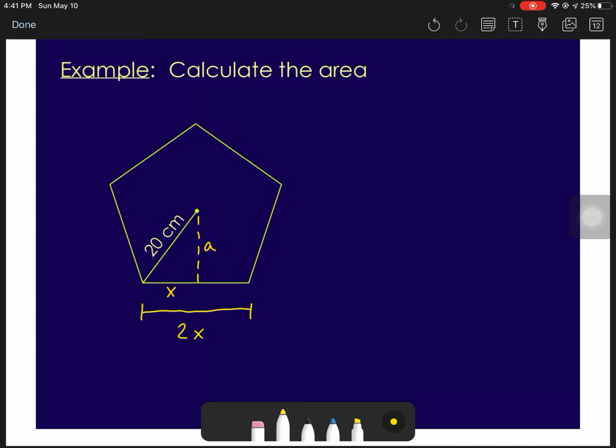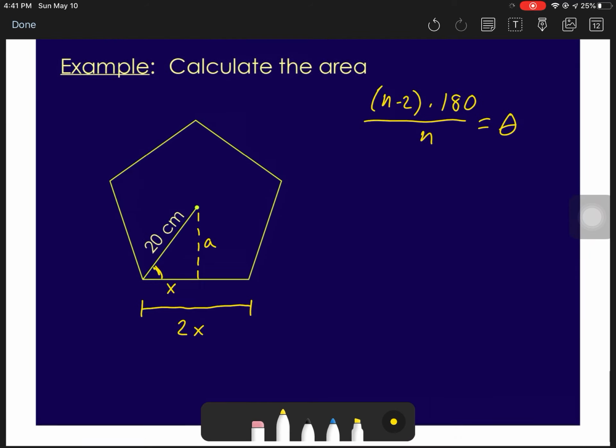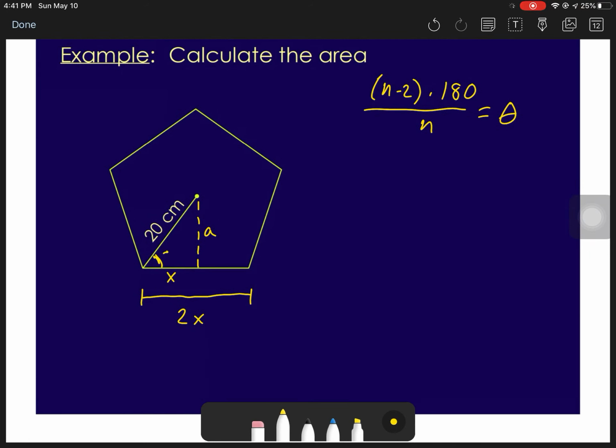Well, the thing is we can still figure out the angle. Remember, we would use our n minus 2 times 180 divided by n, and it would equal our angle, and use theta, which is this here. But we just did that in the last problem. We know that it's going to end up being that 54 degrees again since it was a pentagon. So this is 54 degrees still. If it was a different figure, you would just change out n for the different number of sides. But here's 54. So we can solve for both a and for x using trigonometry.